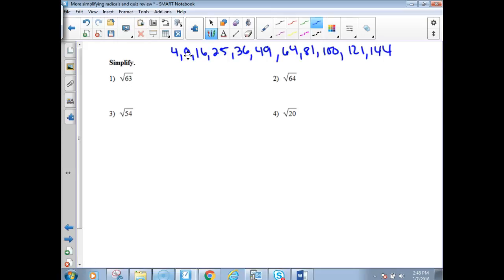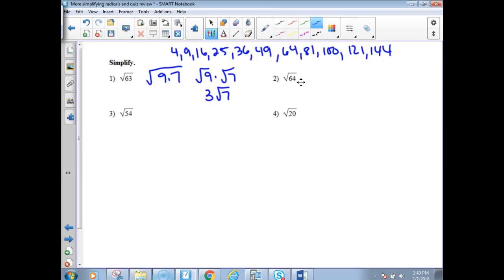So then you divide by 9, or if you happen to know your times tables well, then you might have figured that out already. I would be breaking 63 up into 9 times 7. You guys do not have this in front of you, so don't be looking for this. I'm just doing some examples with you right now, so you just think about it. Then you can break this apart: the square root of 9 times the square root of 7. The square root of 9 is 3, so this would be simplified to 3 square roots of 7. I'm just going to do a couple more.